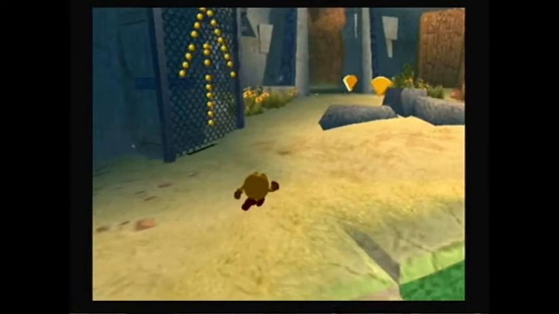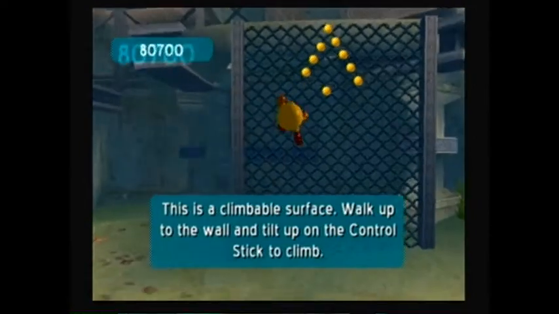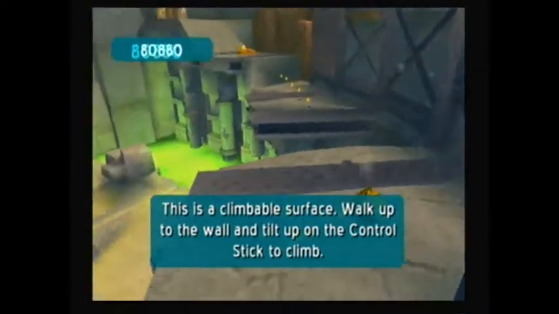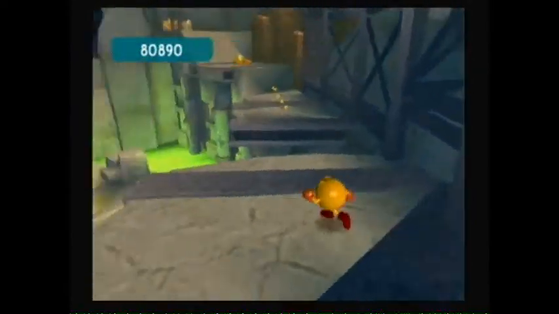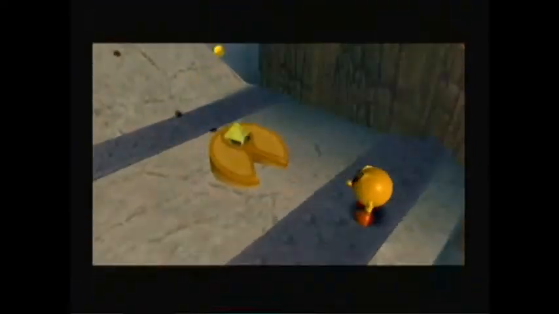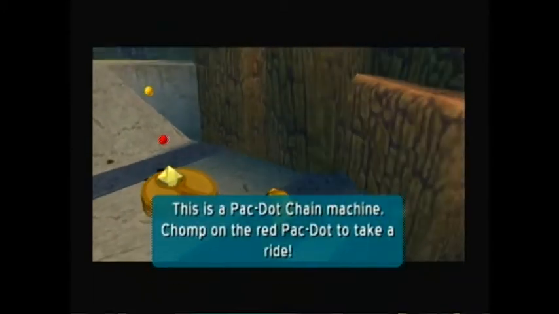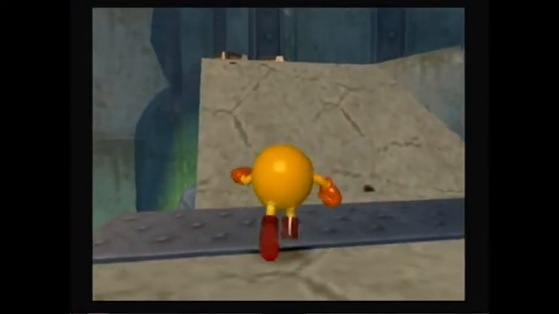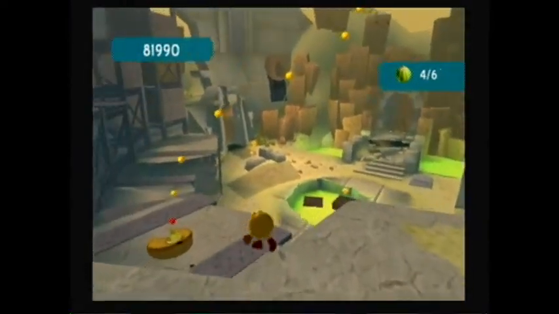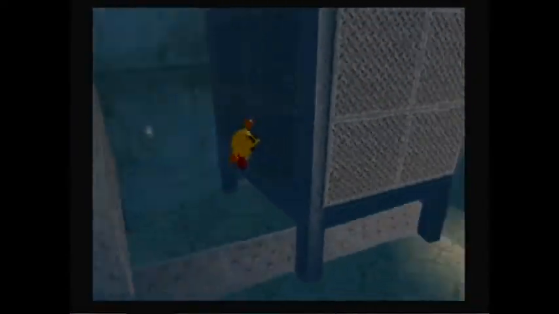We have some railing to climb. Yep, this is also new. Pac-Man's climbing on stuff here. Now let's see here, I believe you can wall jump between these two things, but I'm not going to do that quite yet. Ah yes, the pac-dot chains, they are back. This time they're linked to these little jewel things, so that's kind of cool. Okay, not going to go on the pac-dot chain quite yet, because there's the wall jumping thing to do over here.